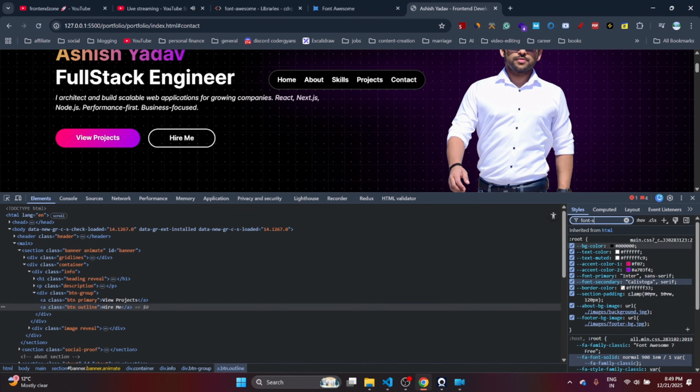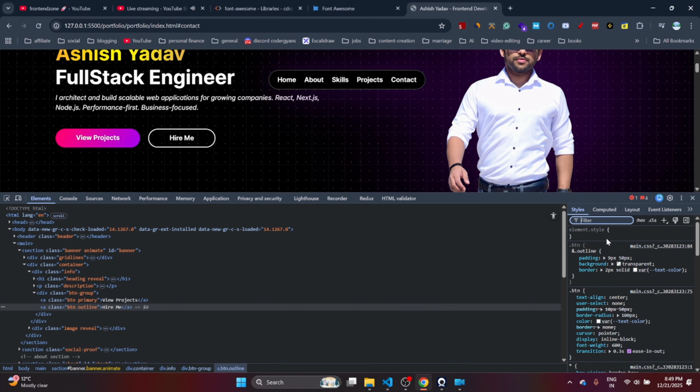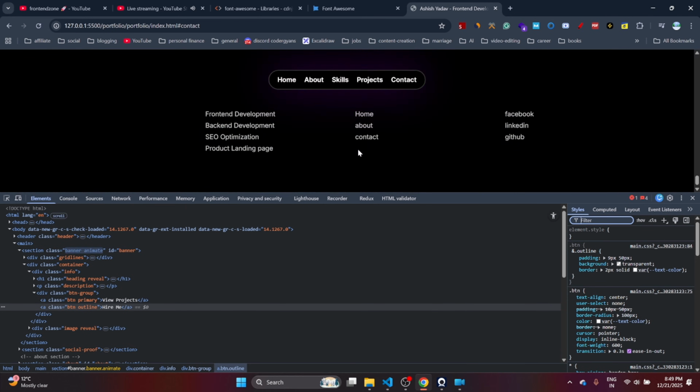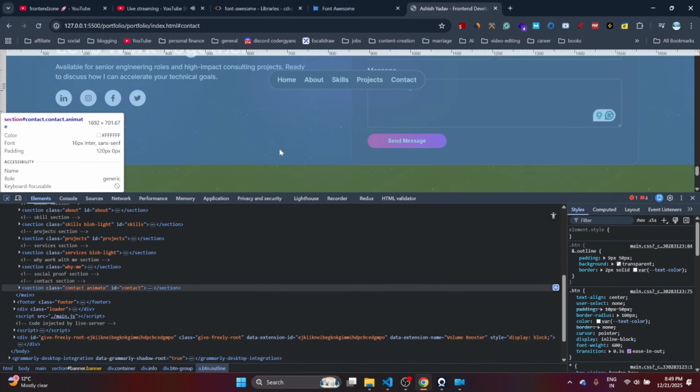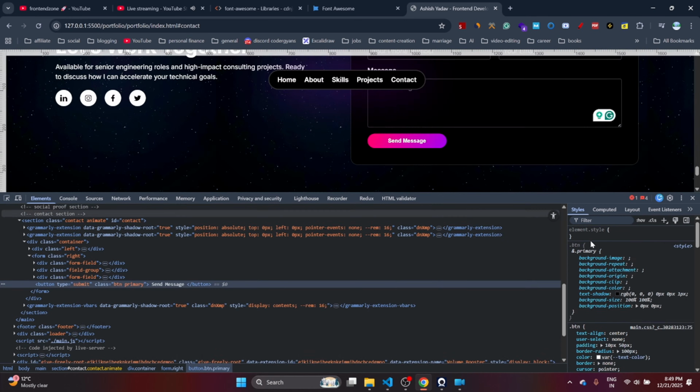Okay, no override, just the font size of the body is being applied here. We can just add another font size here or a line height.